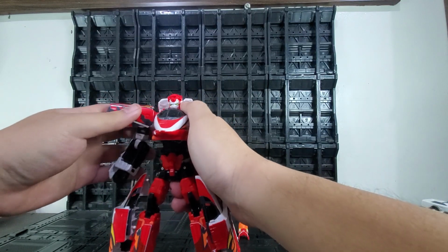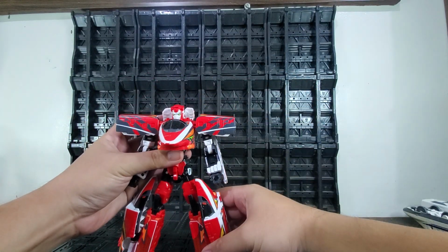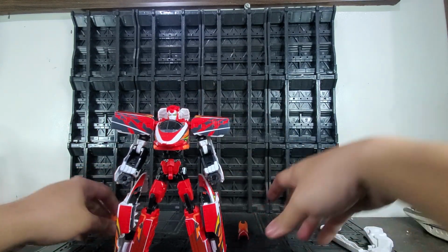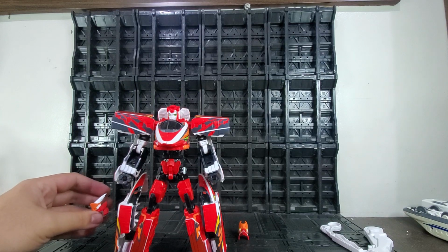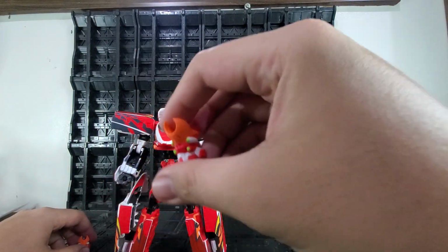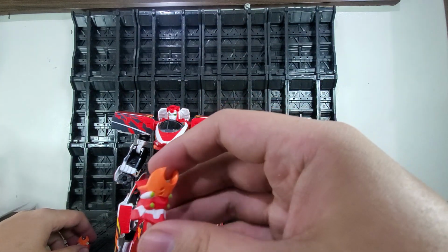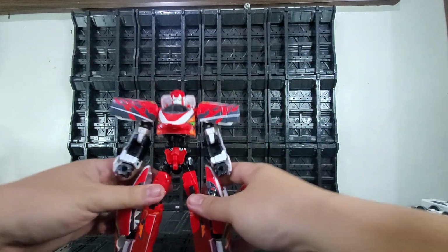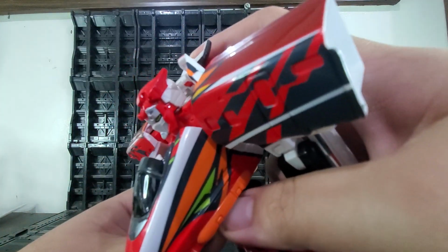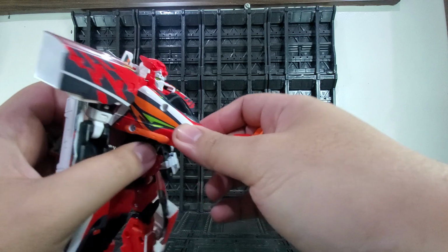Then put the arms in, plug the arms in, and then it gives you the option of having it with the Evangelion 02 head or mask, because it's already got a head, but it looks pretty odd. I don't know if you can tell, but yeah, it's like he's missing the front part.